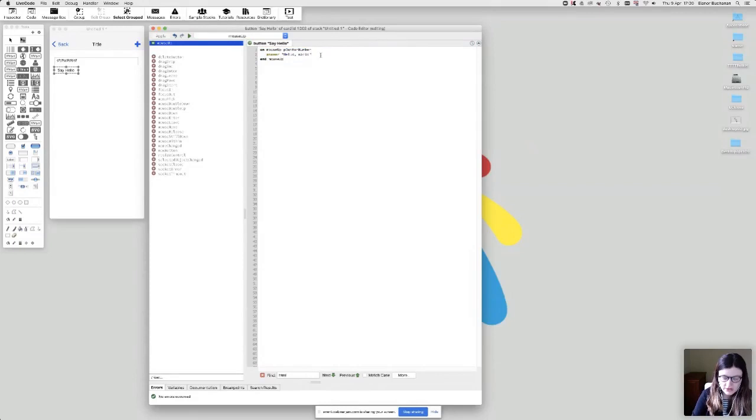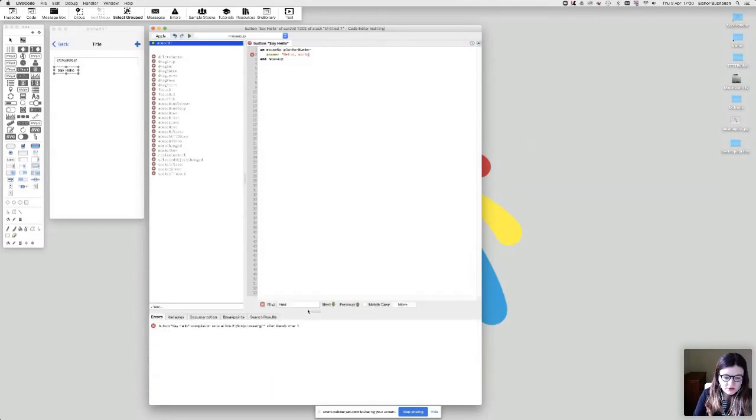So if I made an error here, a deliberate error, it's gone yellow because I've made a change. When I click apply, it will tell me that there is an error. So it's gone red to show me that there's an error. It's marked the line that the error is on, which is helpful if you've got a really long script. And down here in this errors pane, you'll see it says there's an error in button say hello, compilation error at line 2, script missing quote after literal. And that's because we've started a quote here, but we haven't finished it.